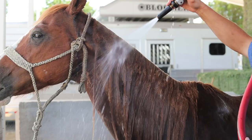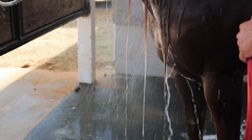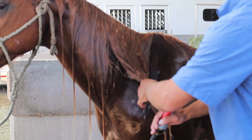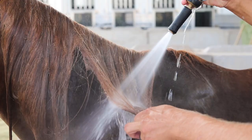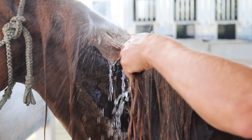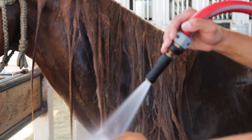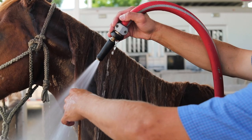So I'm gonna rinse this side completely to where I feel like there is no soap coming out. And one easy way to check that, get a section of mane, pull it out, and run your hose through it so you can see that water go all the way through. All the way down. We'll do another section. Okay, now I feel like I got the whole mane rinsed out.